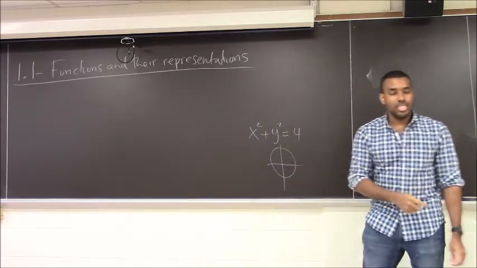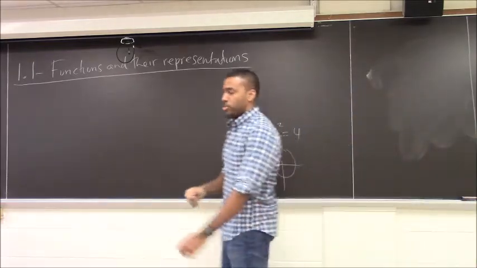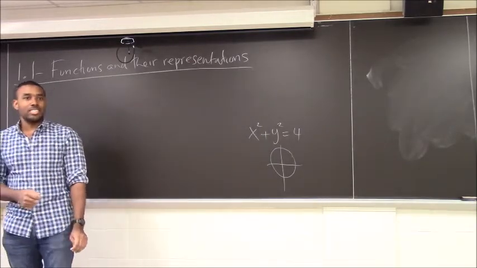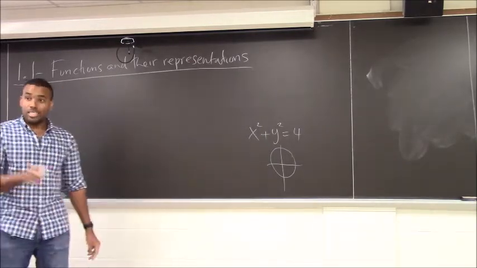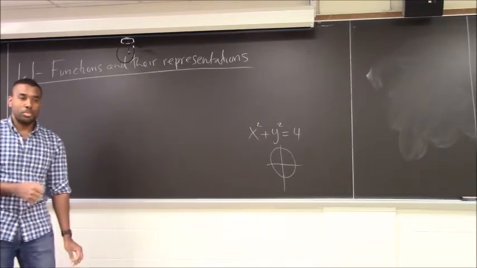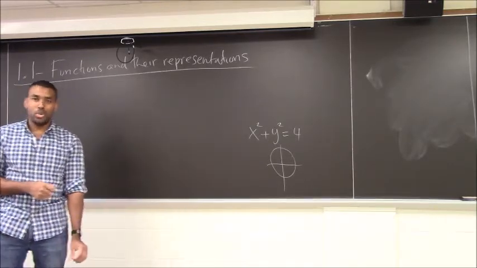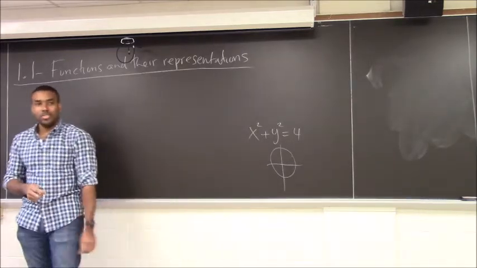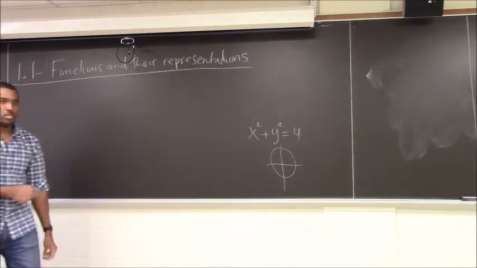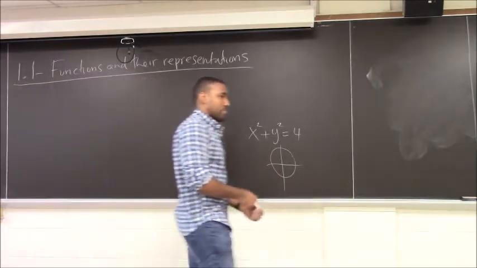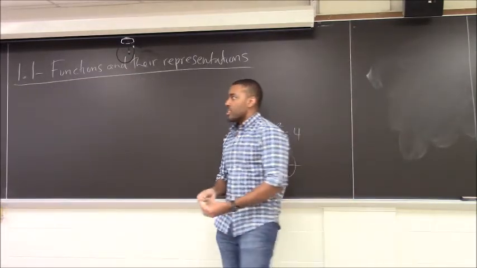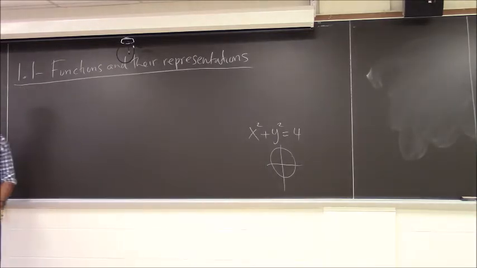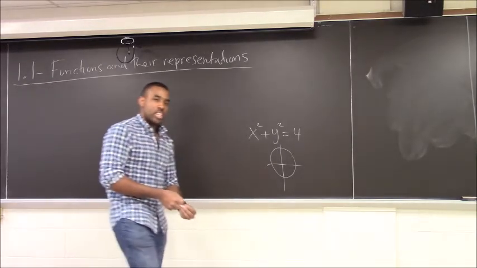Yeah. Is it like a relationship between points? It's a relationship between? Points, or I don't know. Yeah. X and Y values. It's a relationship between X and Y values. What kind of relationship between X and Y values? Because this is a relationship between X and Y values. Why is it not a function? What makes something a function specifically? It can't repeat X values, or Y values for an X value. Right. There's only one output for each individual input.